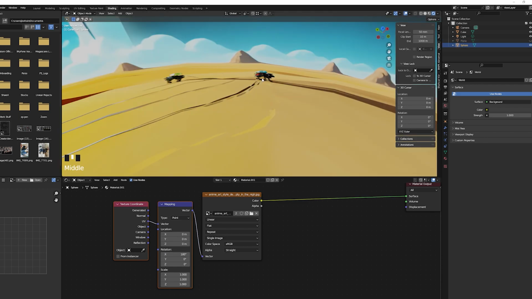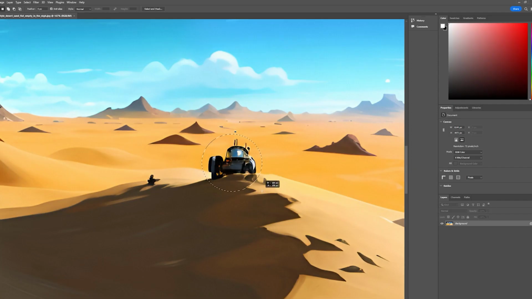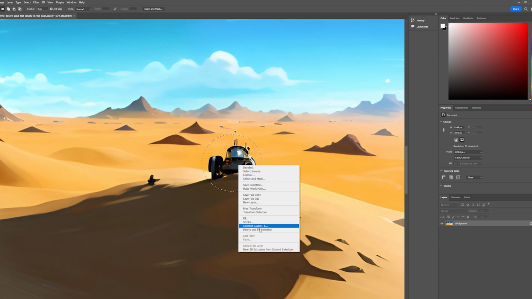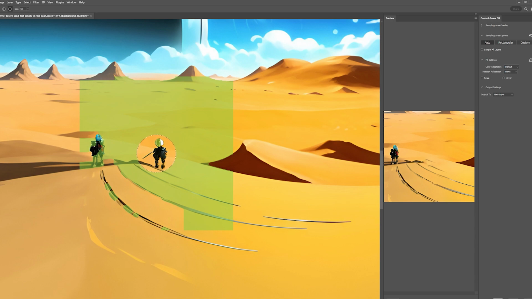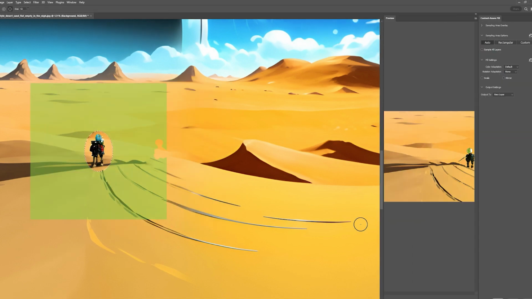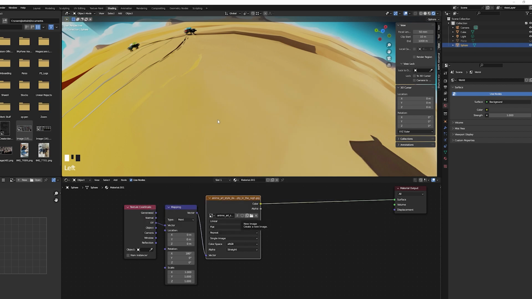If you have, like me, some characters that were generated and want to get rid of them, you can use Photoshop for that. Open Photoshop, select what you want to remove, right click, content aware fill, apply, and press OK. You can repeat the process for everything you want to get rid of. Make sure you reselect the proper layer. You can go back to Blender and update the image with the new one you exported.